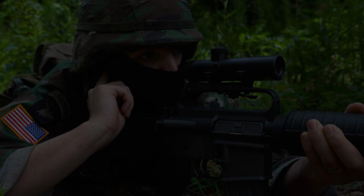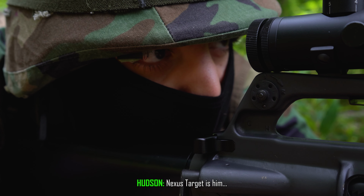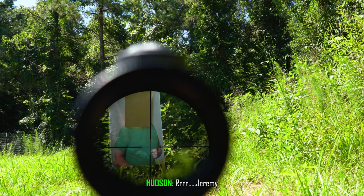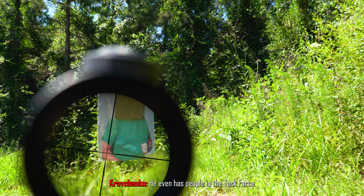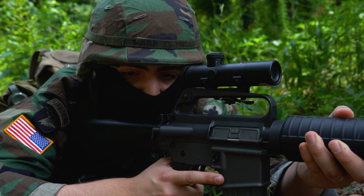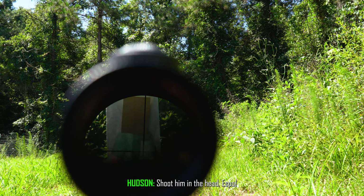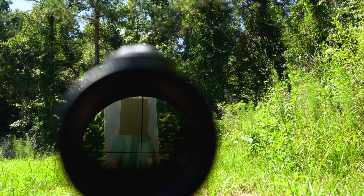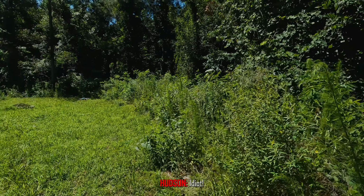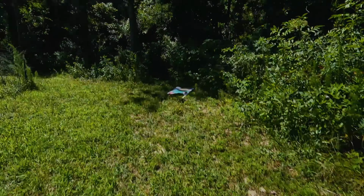Nexus target is... Hudson, come in. You're coming in broken. Say again? Nexus target is him. Jeremy. Right there, I should have known. Right there, I should have known. He even has people in the task force. You should have told us, Hudson. You should have told us. Shoot him in the head, Espo. Hudson? Idiot. What are you so smug about? Huh? What's going on? Huh? What's going on? What's going on?